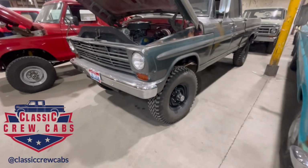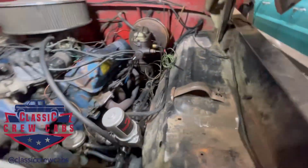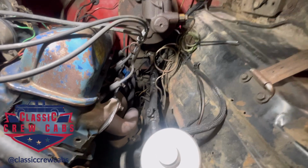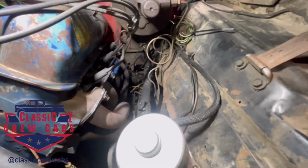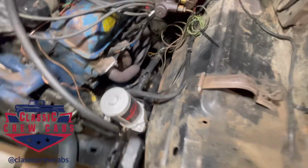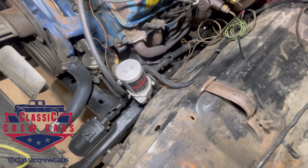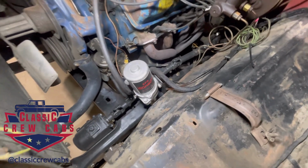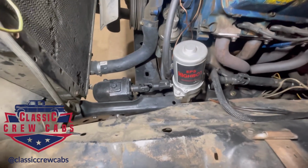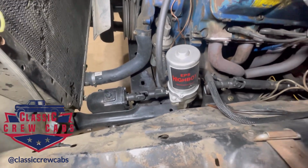All right, let's start off with the 1968 factory 4-wheel drive crew cab. We put the Stearman Cycle in this. You can visit the website, stearmancycle.com, I believe. I really like it. They come with all the hardware to adapt to the factory column. There's no cutting or welding needed. It attaches to the factory motor mount bolt holes. All the hardware is included, like I said. And so long as your manual steering box is good, it plugs right into your manual steering box, and you can be off to the races with power steering.